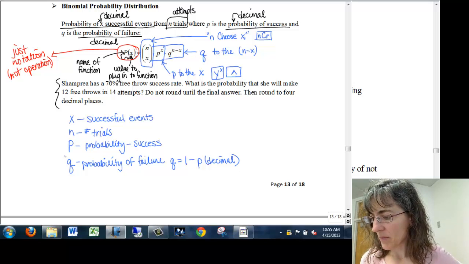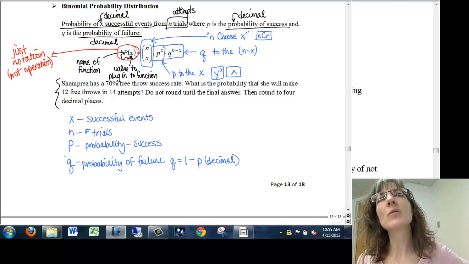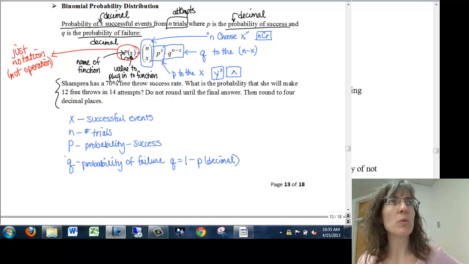70%. That sounds like a likelihood, because you said percent on it. What else could a likelihood be? If we converted it to a decimal, it would be a probability, starts with a P. So that sounds like a probability because it has a percent on it. Do you think so? This one's a little bit tough to figure out what goes where. That's why we're taking some time on it.